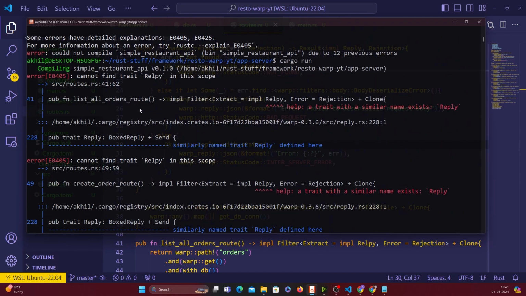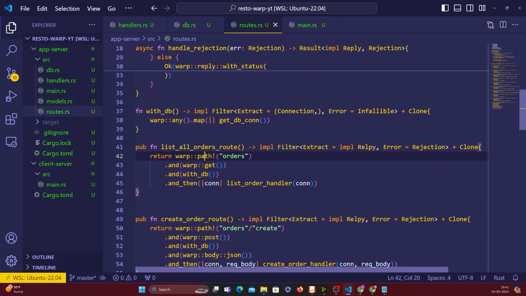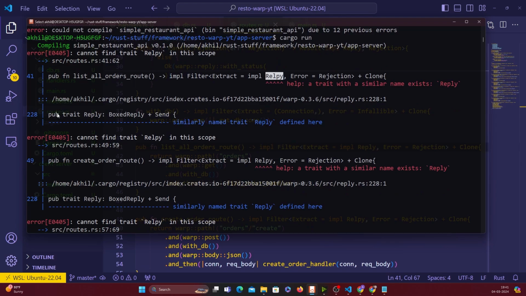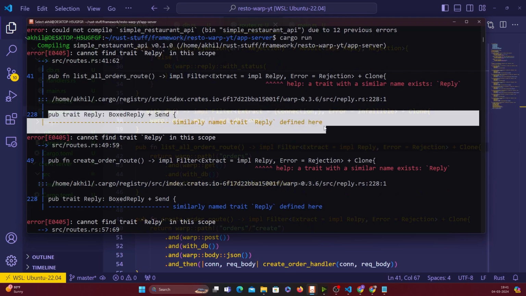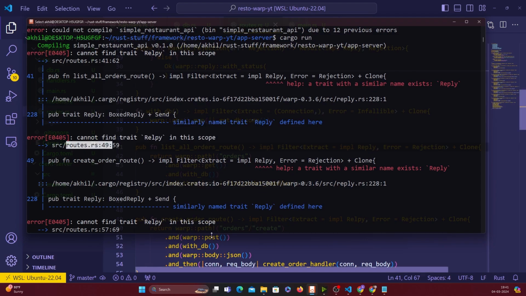All right, and then you have line 41. Here the reply spelling is wrong. Okay, routes line 41. The reply spelling is wrong. Okay, and here, line 49.